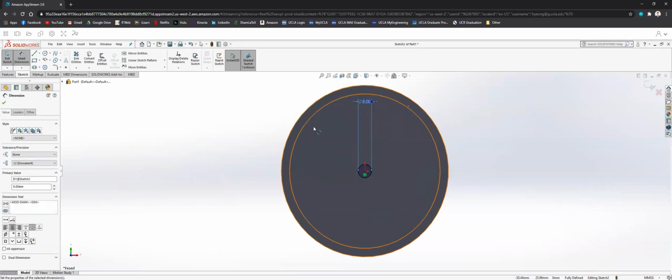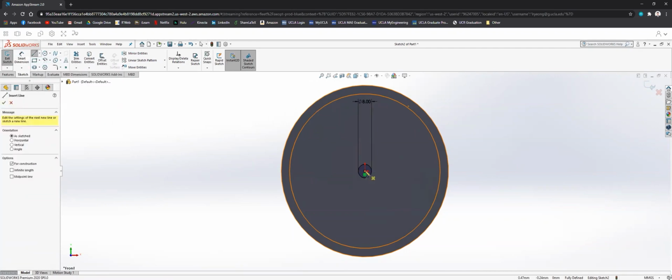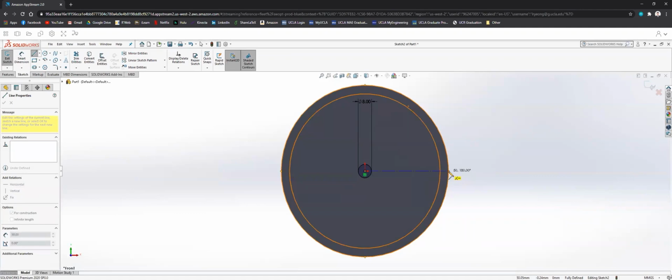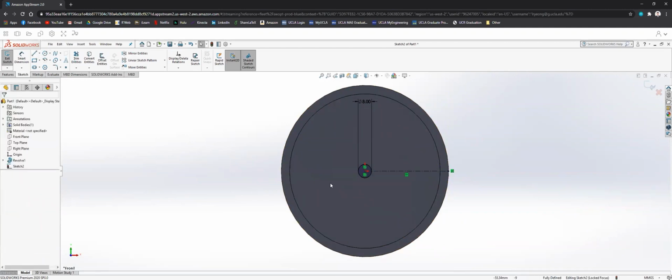Okay, so next up, I'm going to create more circles. So I'm going to use a center line. And this center line, I'm going to start from the very center and drag out. So now I have the center line.